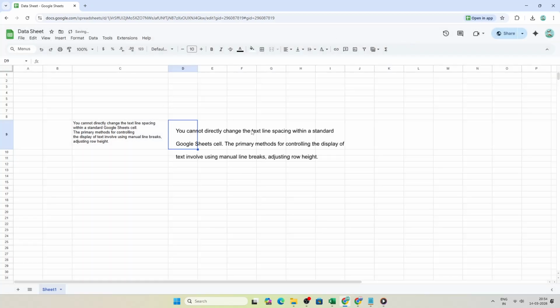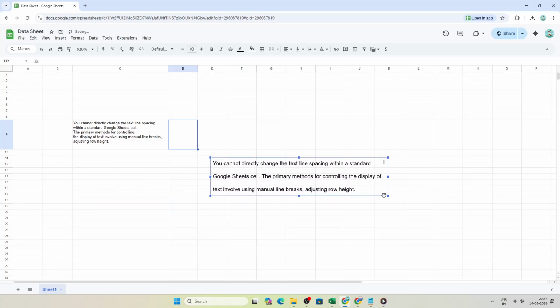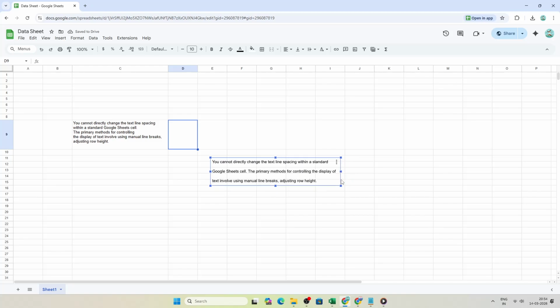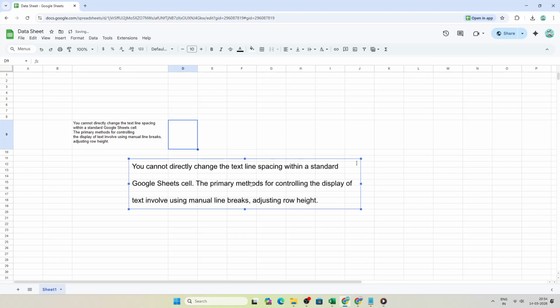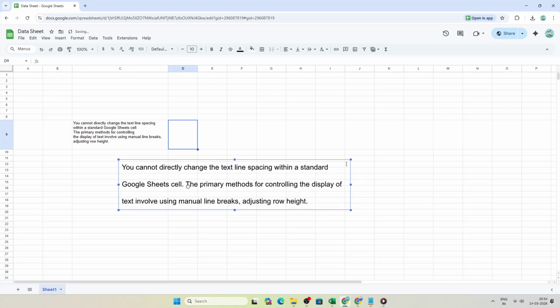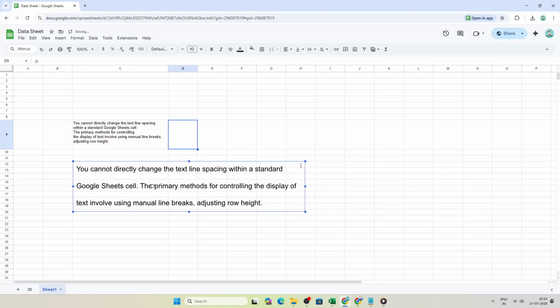The formatted text box appears on your sheet, and you can move and resize it as needed. This approach is ideal for headers, callouts, or blocks of text that need consistent, professional spacing. Keep in mind, it sits on top of the grid as a drawing, so treat it like a formatted element rather than cell content. That's all to it.